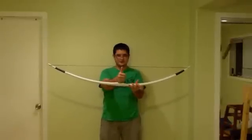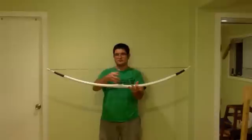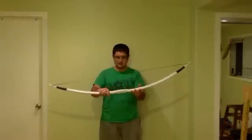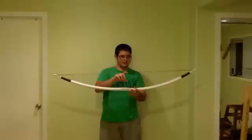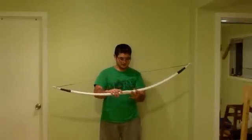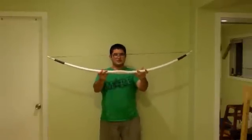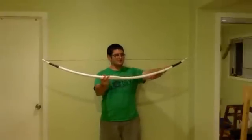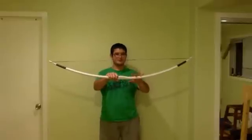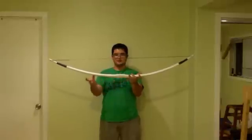I've got it a little over 6½ inches, which is okay. The bigger the distance, the more accuracy you tend to get, but it also puts more stress on the bow and it's going to be a little louder. I usually go over 6½ for target bows to maximize accuracy. What you're going to notice right off the bat is this limb is a lot weaker than this limb. This is the top limb, and this is what it should look like — this is how your bow should look when strung.